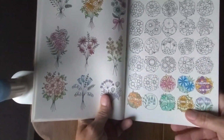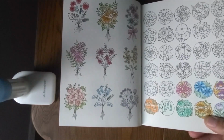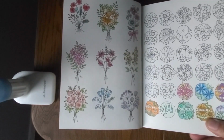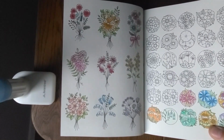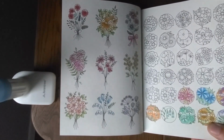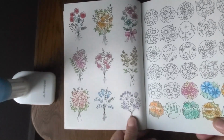And then we talked a little bit about shadow options: you can either go with a dark gray or dark brown, or, as I do, I spend more time doing my shadows with the darkest of the color family that I can find and not using gray as much. So that is all I've got. I want to keep these videos short because of how long it takes to load them.